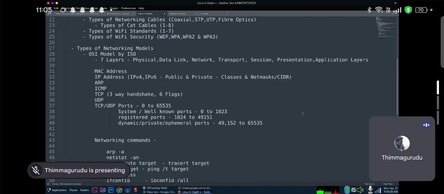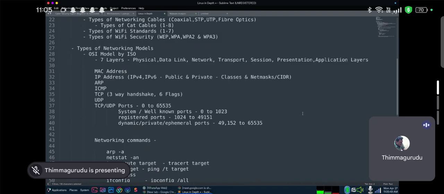TCP is used in the different Nmap scanning techniques: SYN scan, TCP connect scan, null scan, Xmas scan, FIN scan, and acknowledgement scan. And for UDP, we just use ports.